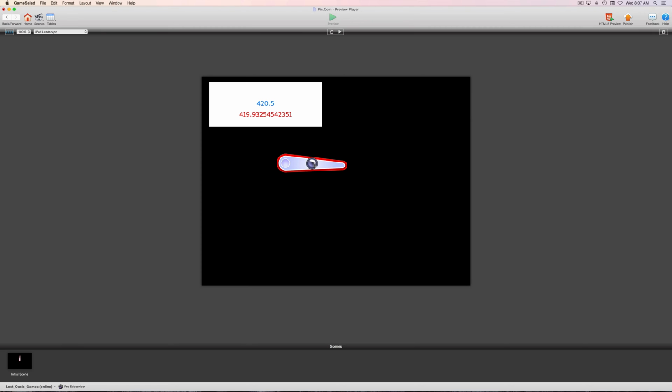You're not changing the physical position of the actor. You're just fixing the actor where its center of mass is, and center of mass is where the physics engine is told where to rotate around. It's a fixed position at which movement happens, not the actual position of the rigid body, which is out here. These are two elements that GameSalad cannot merge because of the way Box2D is structured in its environment.